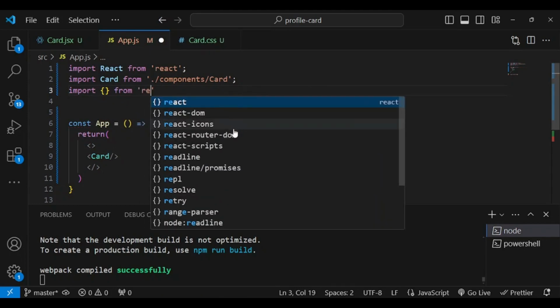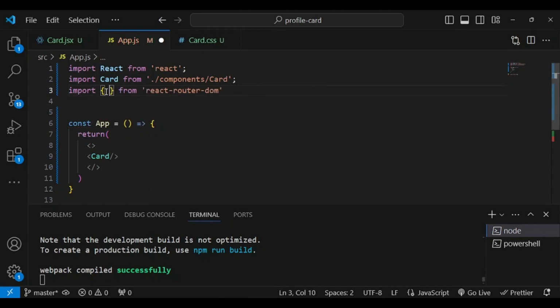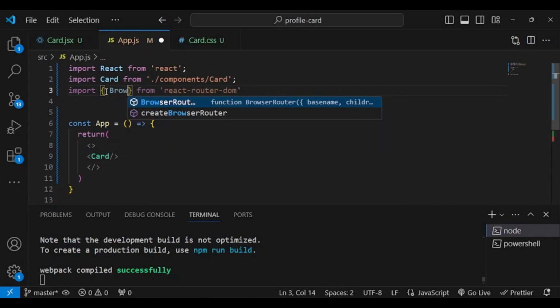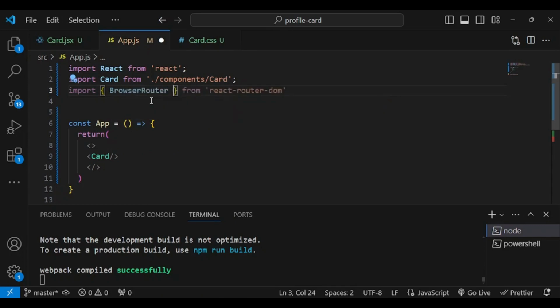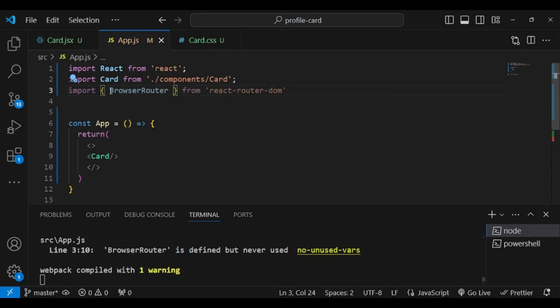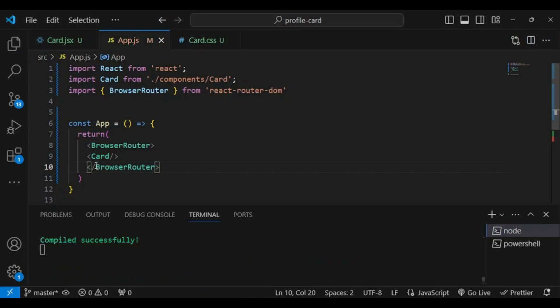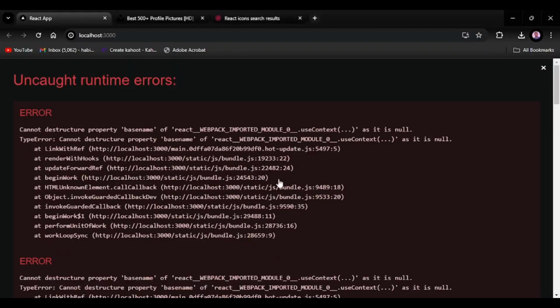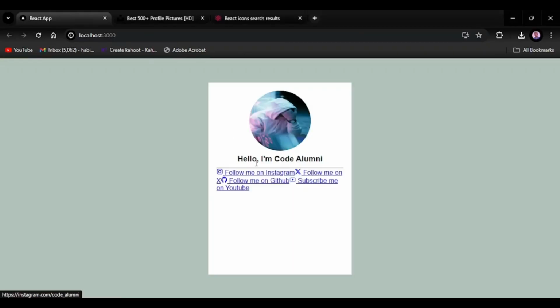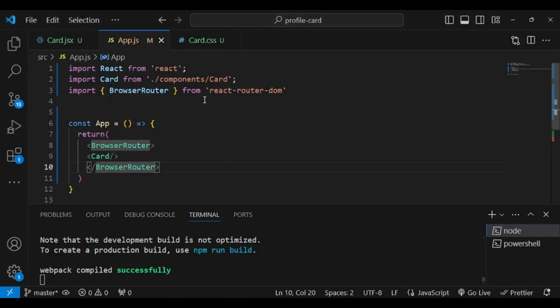So import from react-router-dom, and what we want to import is BrowserRouter. Great. So we want to copy that BrowserRouter now and use it instead of those empty fragments. So I saved. After saving, I think by now the error should be gone. Yeah, that's great. The error is gone, but these links are not looking good.